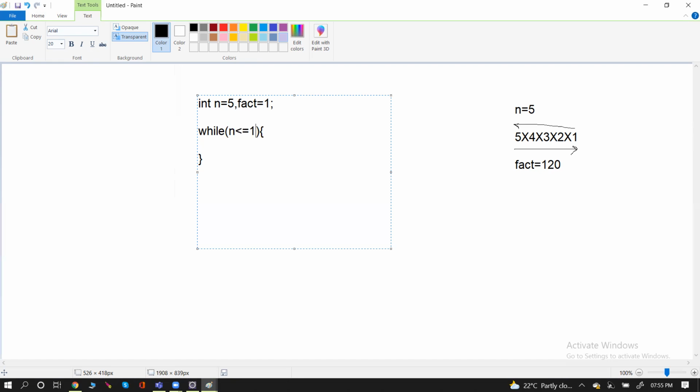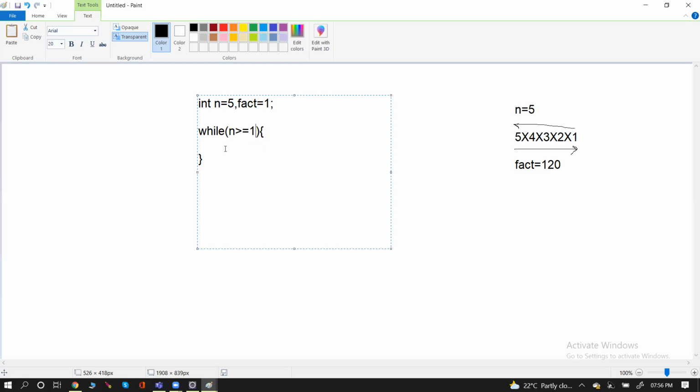See, I need 5 to 1. So why will you change that 1 to 5? Because you have written less than, that's the reason you want to change the whole equation. Here the requirement is 5 to 1, so we'll write the condition for 5 to 1 only. Greater than. If the condition doesn't satisfy, you change the condition, not the value. See the requirement.